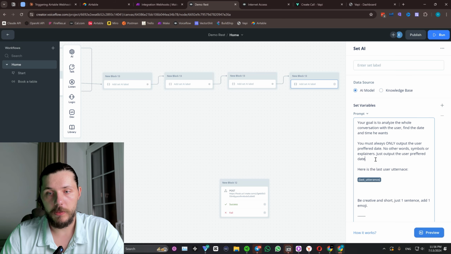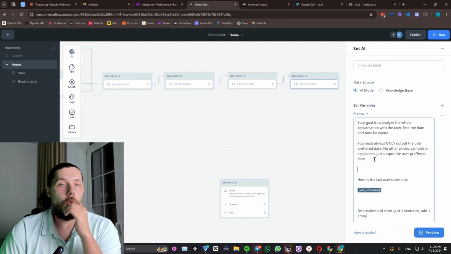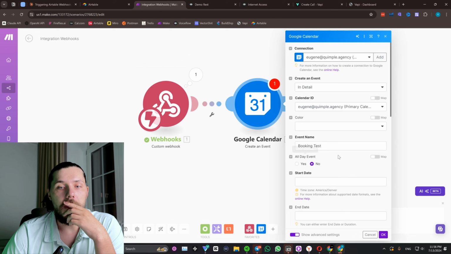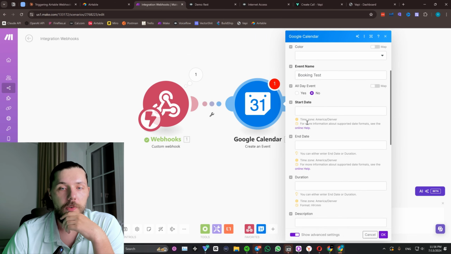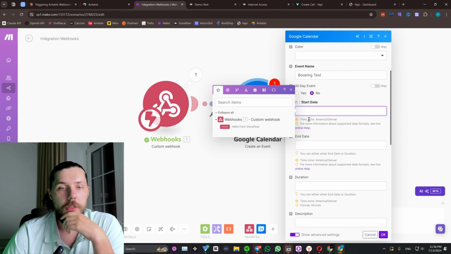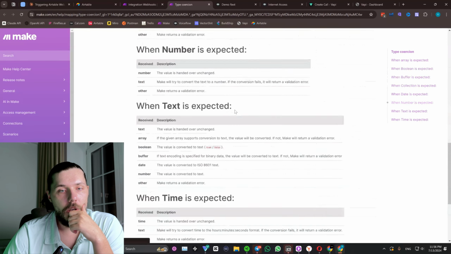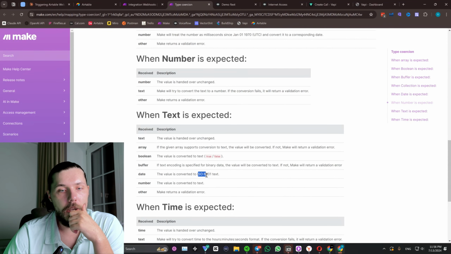Now, this is the interesting part. We actually need to have the date in a very specific format. Make allows a few different formats, but if we go here, this is ISO 8601.